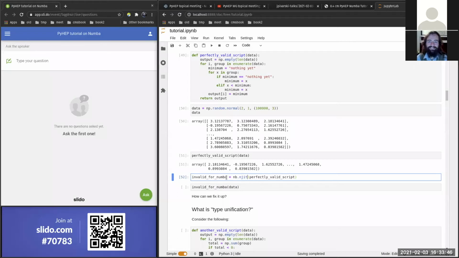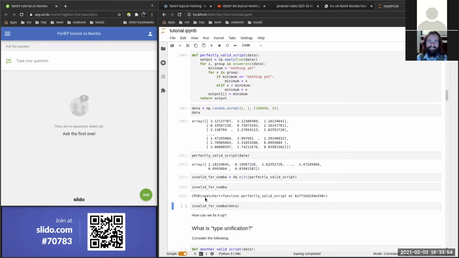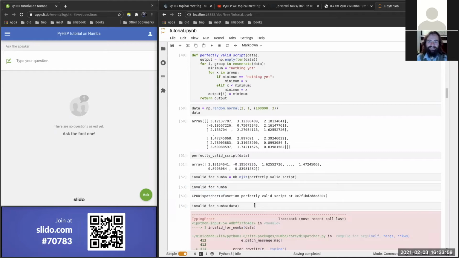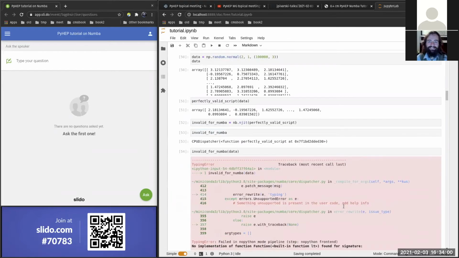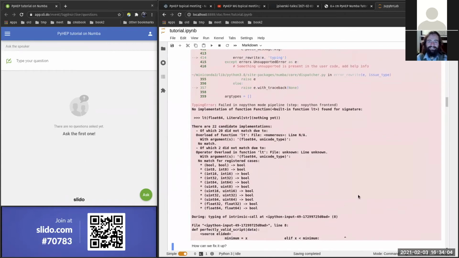So now, invalid for Numba, suggestively named, is a CPU dispatcher ready to compile, and we give it some data, and it does not compile. It complains. And if you've used Numba before, you've almost certainly run into this somewhere.